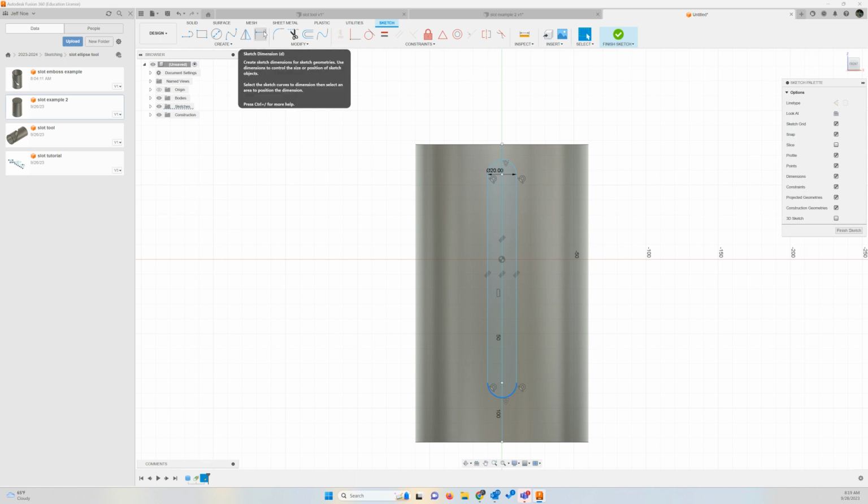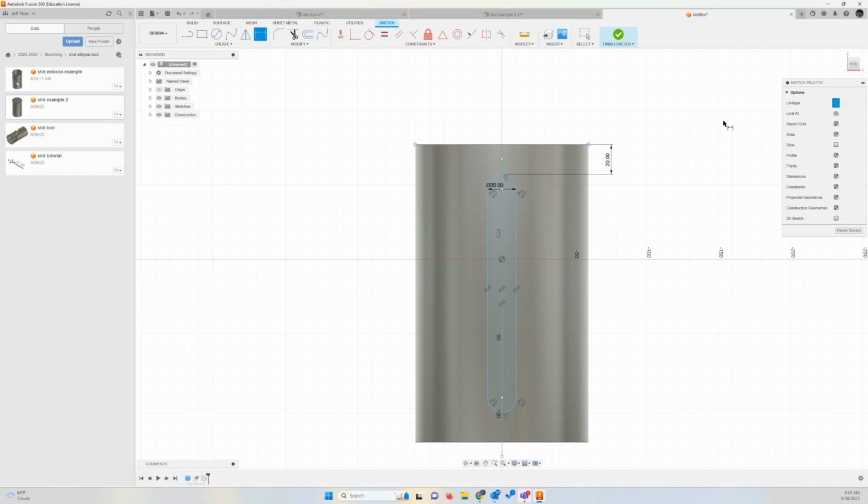So let's go Sketch Dimension tool. I have that selected. Let's click over here, Sketch Dimension tool. Top edge, this point there on the top. Let's make it 20 millimeters. All right, escape, finish sketch.